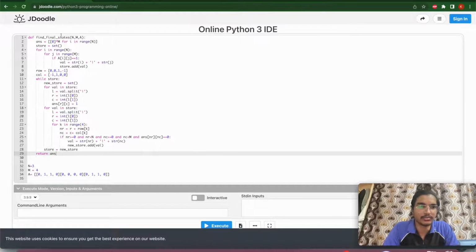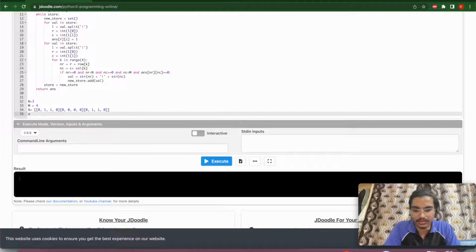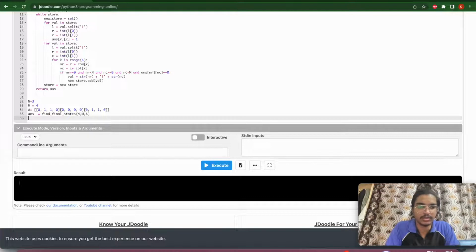So let's call this main function at the bottom with parameters n comma a, and we are storing its answer, and then we are printing the answer.